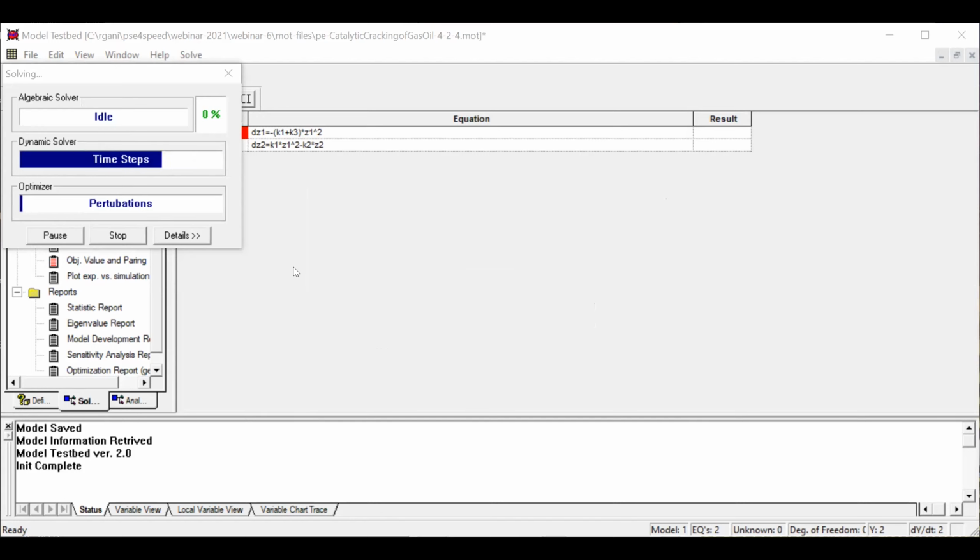And while this is doing, I can explain a little bit more. What I will show you also is that in the inner loop, we are solving for the differential equation. So at every iteration of the optimizer, it needs to solve the differential equations from time 0 to time end for which the data is available. Then it checks the objective function, and then based on this objective function, it looks at the parameters.